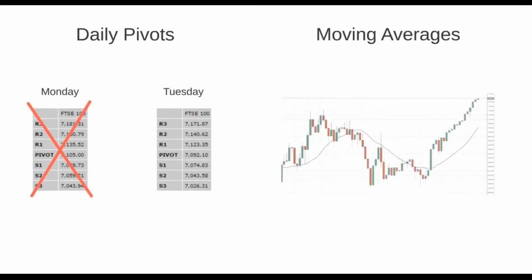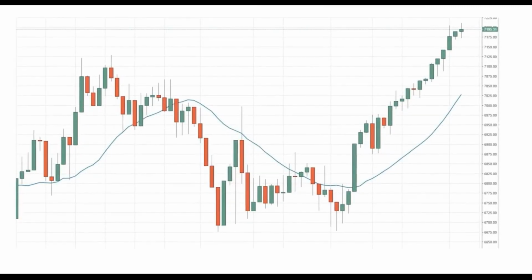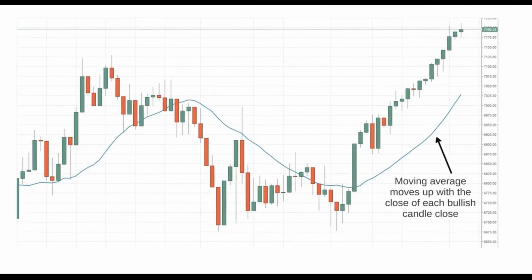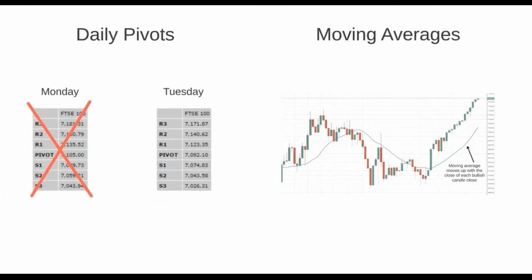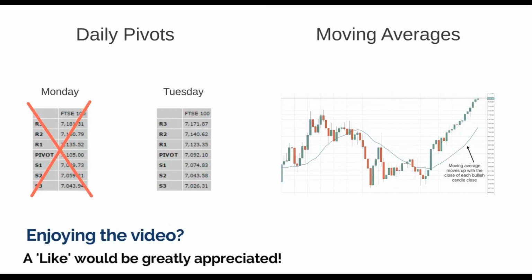Moving average levels are dynamic as well, as they are constantly changing with the formation of every candlestick. Dynamic support and resistance levels, such as daily pivots and moving averages, usually plot themselves through indicators within a charting platform. So if you add the daily pivots and the moving averages to your chart, the levels will update as soon as they need to. Static support and resistance areas usually have to be identified and plotted manually.